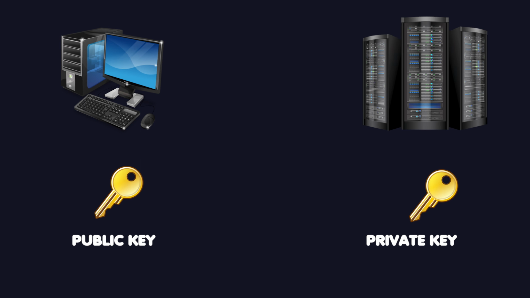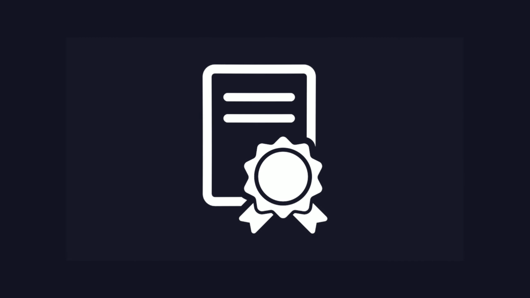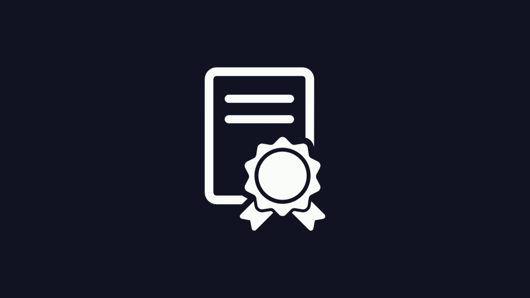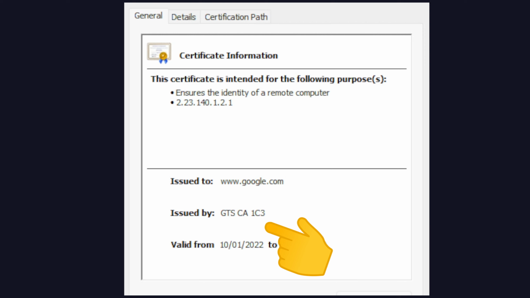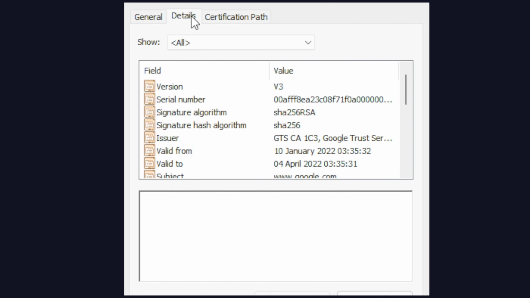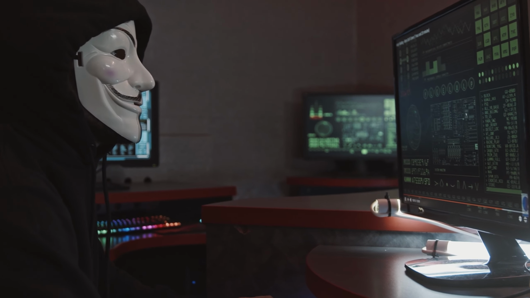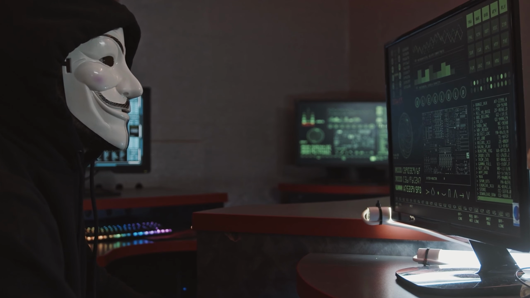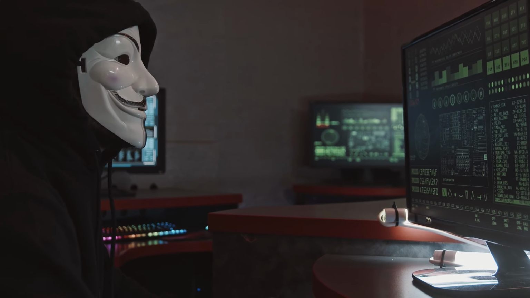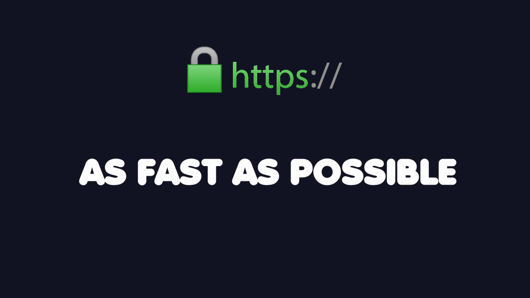In the real world, we don't really have a public key, but rather a certificate that contains some extra information telling us things like who issued the certificate, which should always go back to a Certificate Authority, or CA, and what domain names are valid for it. This allows us to check if we are not being scammed by anyone injecting an invalid certificate and decrypting our traffic. This was HTTPS as fast as possible.